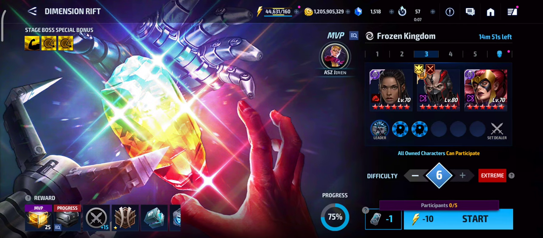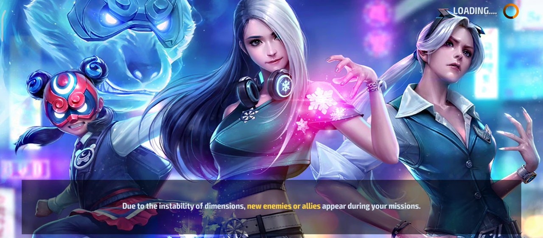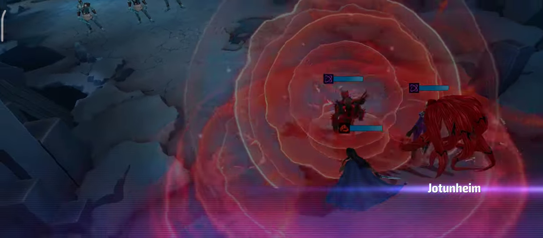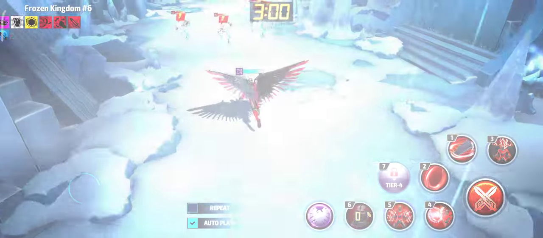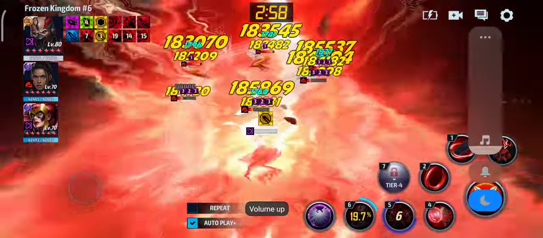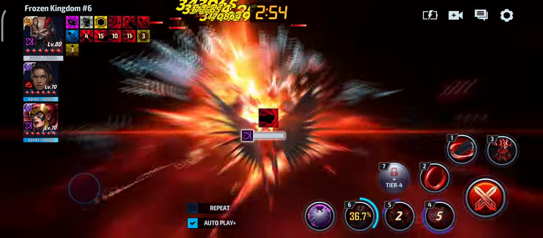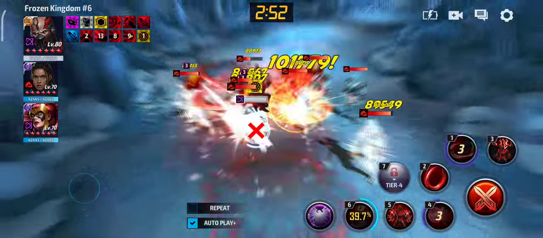Let's just see stage 6 on this dimension mission, just to see how strong he is. Can he clear it solo with the new uniform? And then I'm going to switch to the Marvel X uniform after this one. I have not seen him in dispatch yet, so this is my first time seeing how much damage he can do. He's very strong at level 80. You need level 80 for sure.